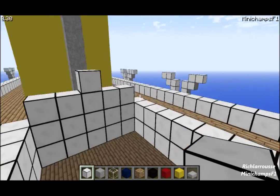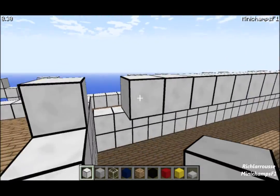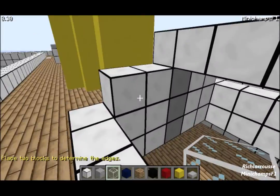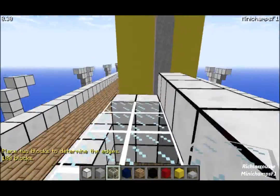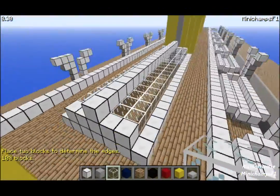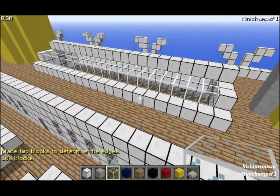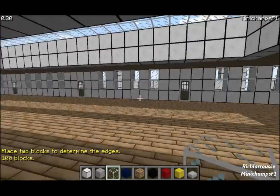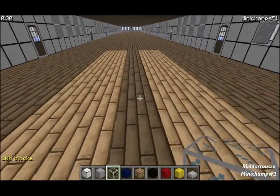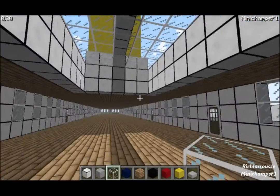And then between the 2 blocks at the top, just build a line across, like so, and then in between that, on the second row down, just fill it with glass, like so, and then it should look like that. Nothing fancy, but it's something. And that is the first glass skylight, and then from the inside, should look like this when you look up, of course. And of course, like I said, you can build a staircase sort of thing, and when you look up, you can have the skylight at the top.